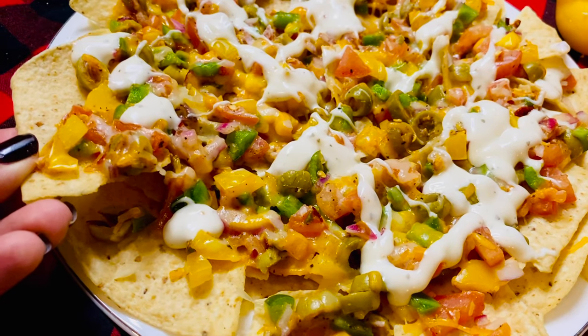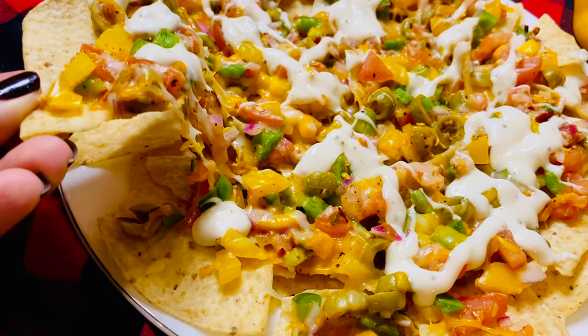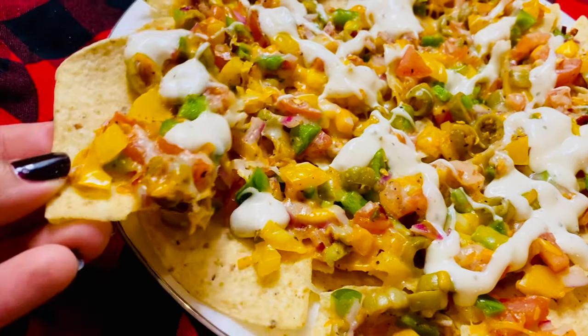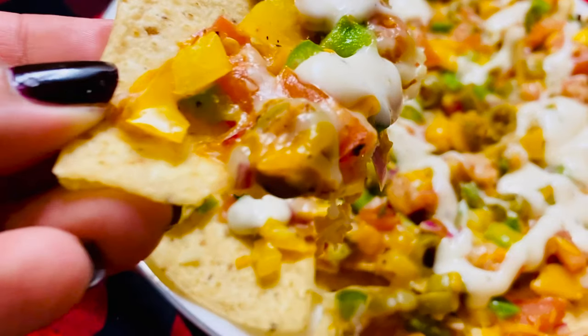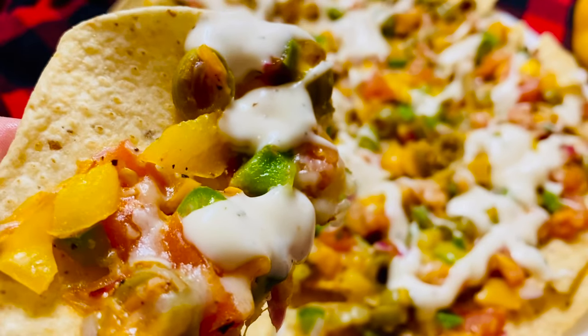Do try this out and let me know how you guys enjoyed this yummy tasting cheese loaded nachos. I hope all of you guys enjoyed this yummy tasting finger food, a midnight snack, an afternoon snack, an evening snack for kids after the school, an office break snack, or anything.